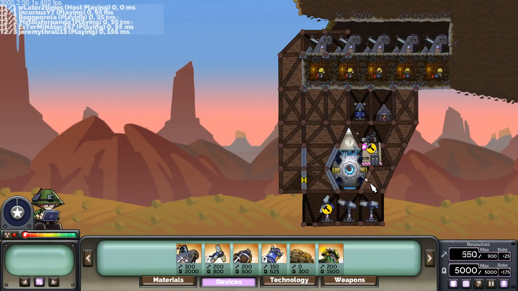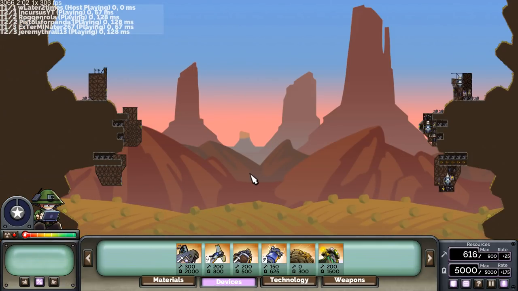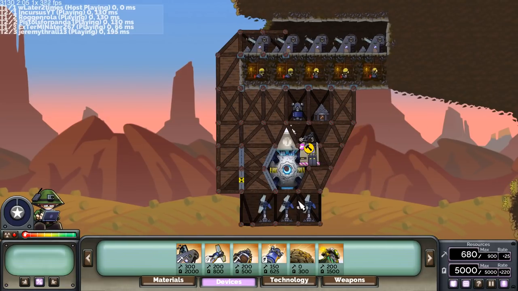Now, for this map, I am going to be going for lasers. My teammate said he's going cannons. I'll let him do that. That is a good choice.